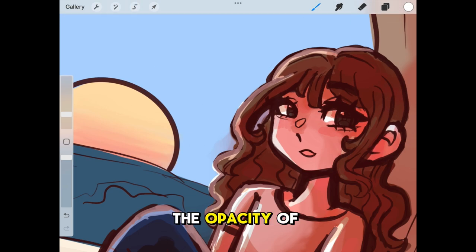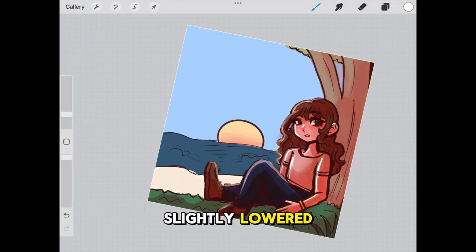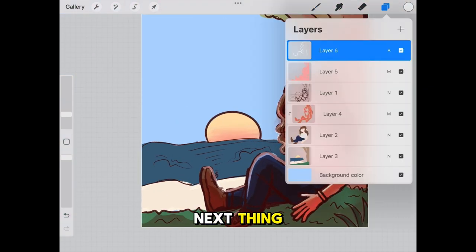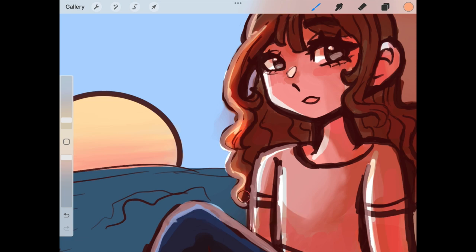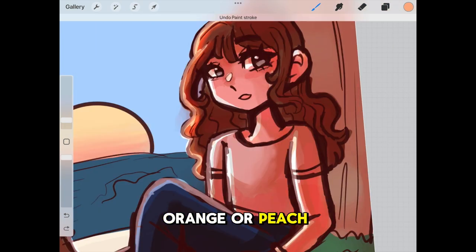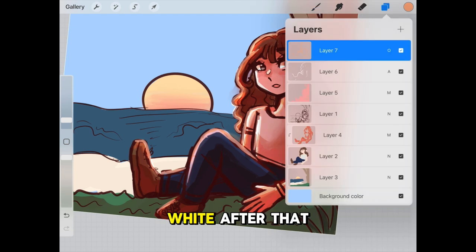You can lower the opacity of that layer if you want to, but if you do, make it only slightly lowered. And then the next thing you're going to want to do is make yet another layer and set that mode to overlay. Make the color light orange or peach as well, and then with an airbrush just lightly go over the places that we traced with white.